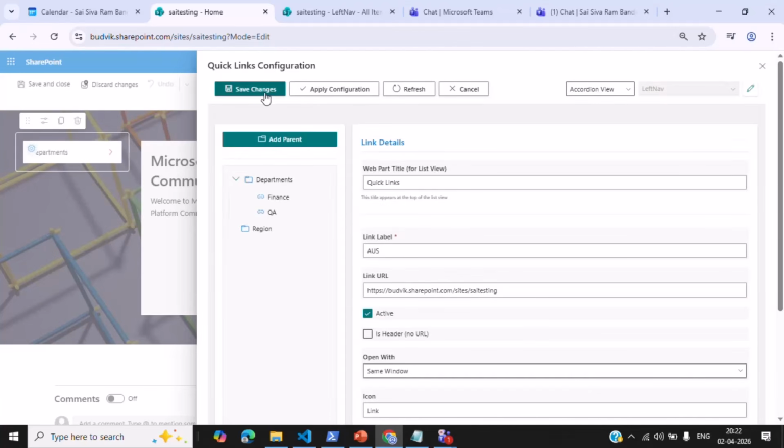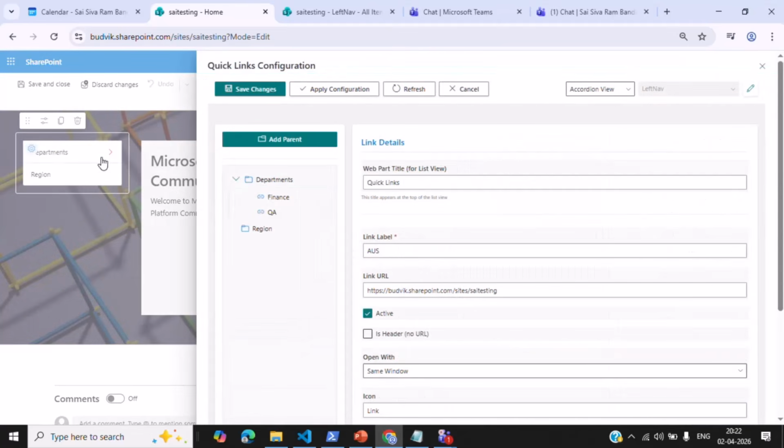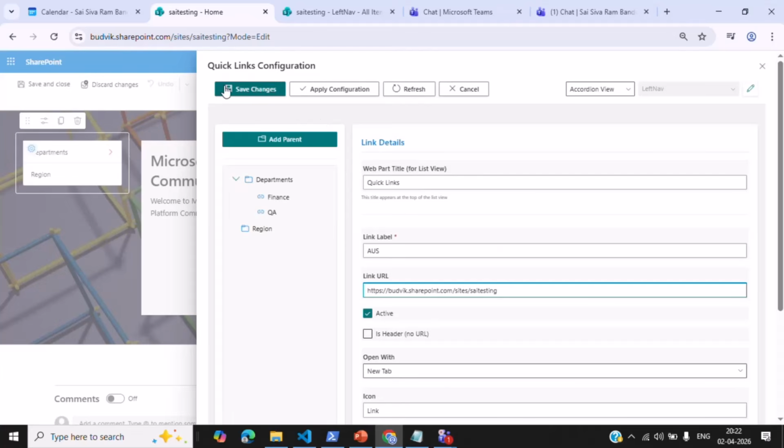Here it is. I'm just applying the configuration. Sorry, I made a mistake. I need to save this. Mistakenly, I added it like that. So I mention Australia and the URL. It should be region, and I'm saving my change.